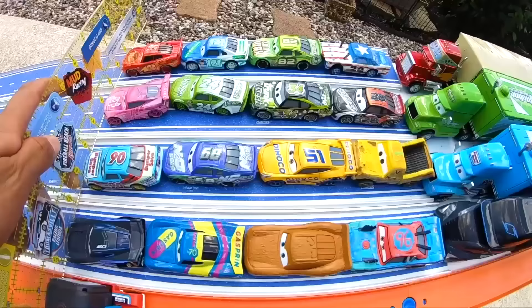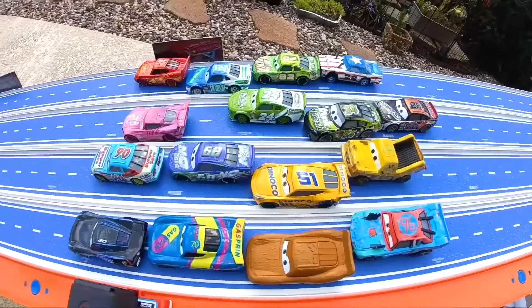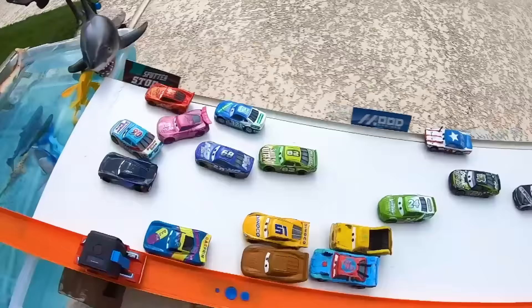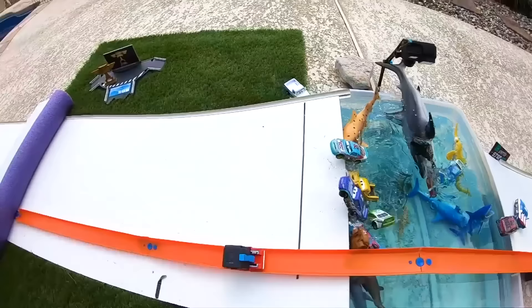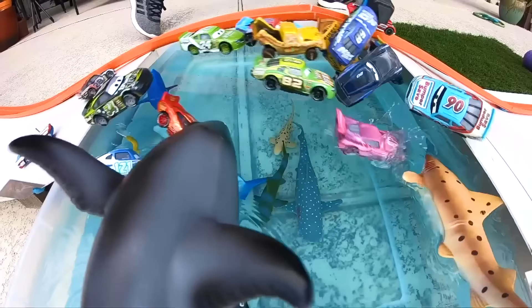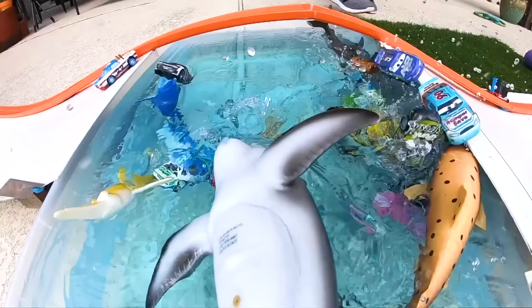Let's watch the aerial replay. As our racers come down the ramp, Lightning McQueen and Ponchi Wipeout are gunning for first position, but some racers are falling behind in a third lane. The number 90 takes his chance and takes first position, with some contact between him and Rich Mixon. The number 95 is getting eaten by a shark as all the racers go crashing into the pool. In the final replay, there's the number 95's big attack against the giant shark, and we can see an even better view of all the racers hitting the railing and not making it across the jump — some didn't even make it to the jump.